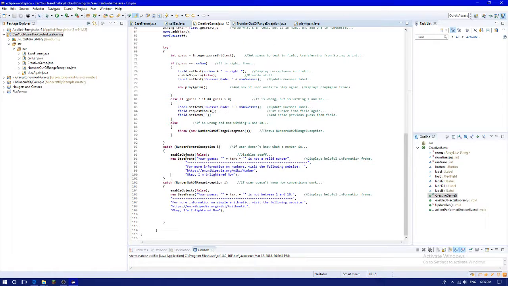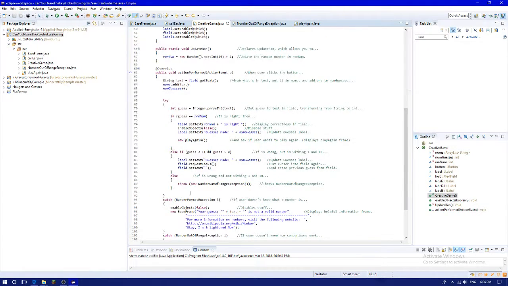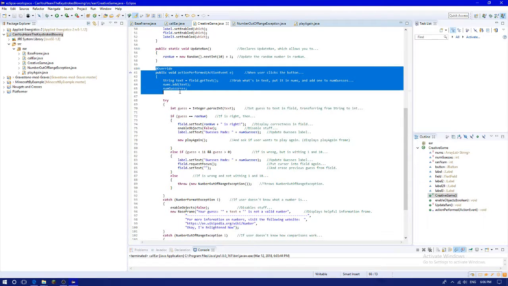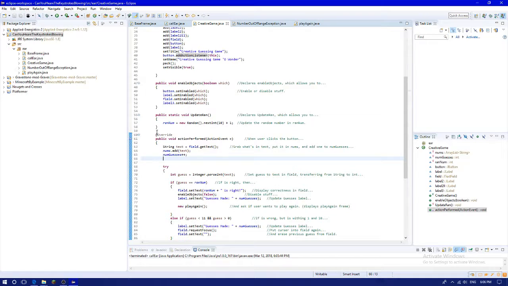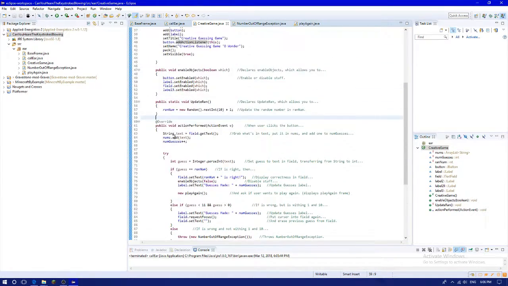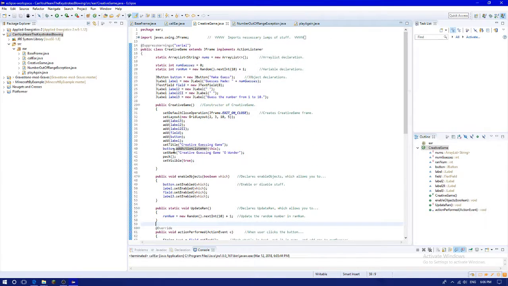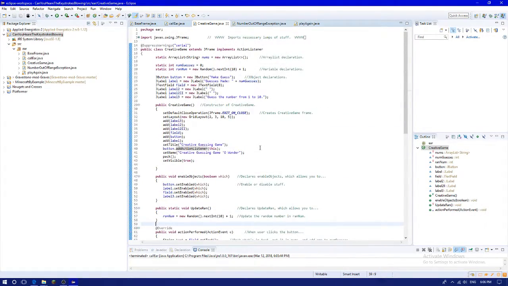And down here, where is it? Can't find it. Okay, somewhere down there. Oh, here. Right here is where the function that the button has is declared. They're all called methods in Java. Functions are called methods in Java, but I've been using function all my life, so cut me some slack.